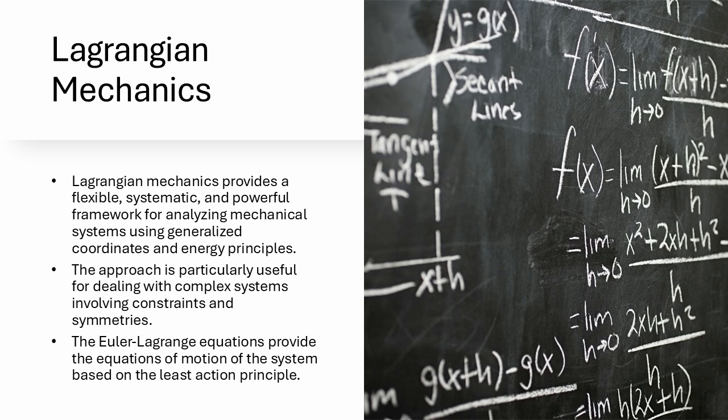So we're seeing a pattern here. Lagrangian mechanics seems to offer a more elegant and perhaps more efficient way to arrive at the same physical laws. Yes. But are there any downsides to this approach? Is it always the best tool for the job? That's a great question. While it's a powerful tool, it does have a steeper learning curve than Newtonian mechanics. Right. It requires you to think about motion in terms of energy. Okay. And these somewhat abstract generalized coordinates. I could see how that might be a hurdle for some people.